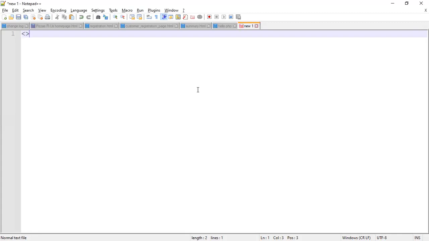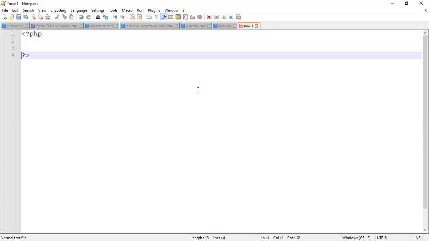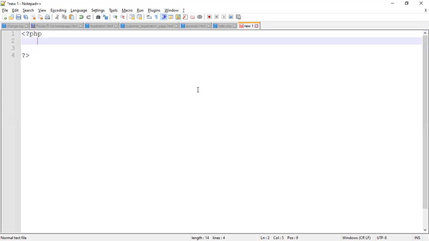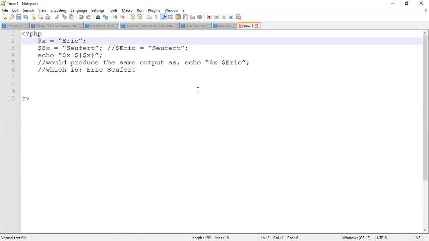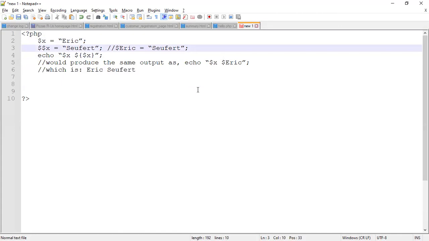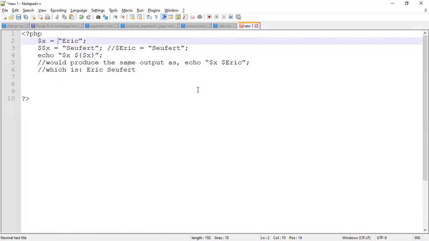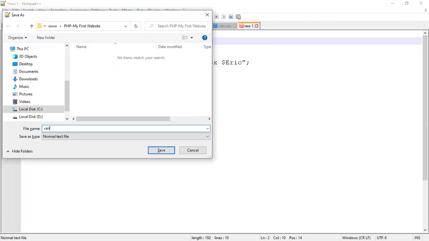So first, of course, I need the PHP delimiter. I have the alignment, so tab. And then let's try to save this as variable example dot php.